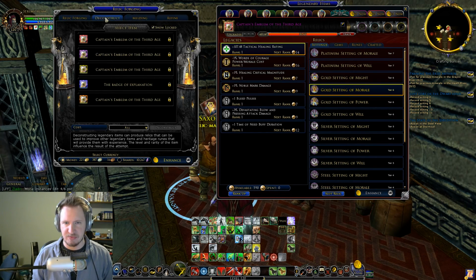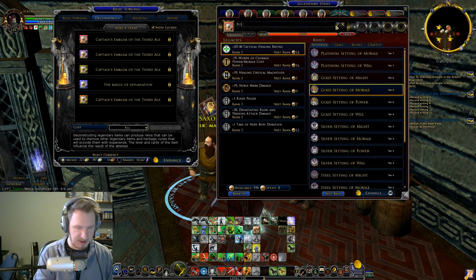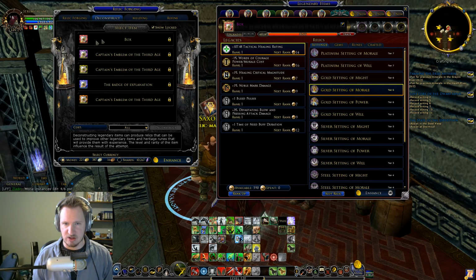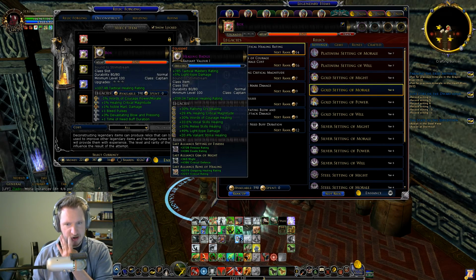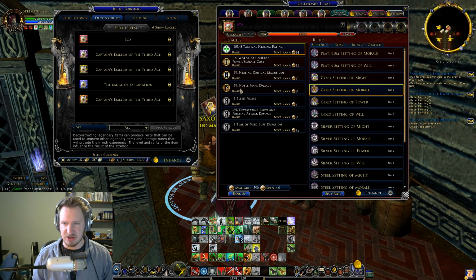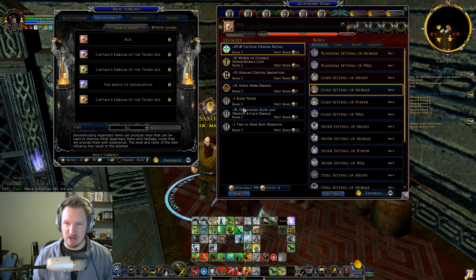So if I go here and I see my item, this is the Captain's Emblem of the 3rd Age. I'm just going to call this box for now. So I'm going to close this, talk to this guy again, deconstruct, there's box. So now I know I want to deconstruct box. I want to get rid of this. This thing has all these effects, but you know what? I don't need Noble Mark damage. I don't need Devastating Blow and Pressing Attack damage. I'm just going to deconstruct this.